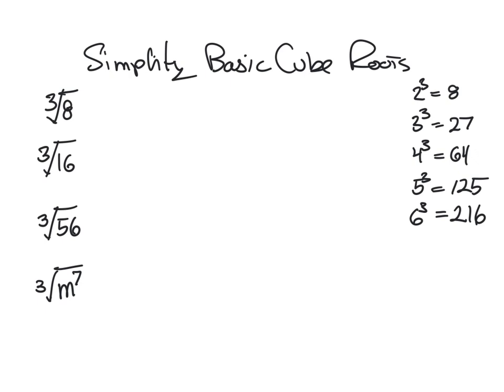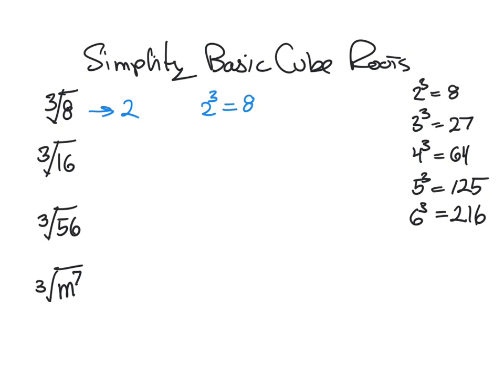So first I'm going to start with simplifying basic cube roots. And our first example is going to be the cube root of 8. And you might look at that and say right away, well, that's going to be 2. Reason being, of course, that 2 cubed is equal to 8. So that's a simple example just to get us started.